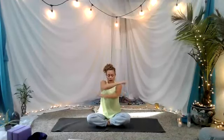So it's lift, down, cross, down. Actually, there's a lift in there in between the crosses, my bad. So you're going to lift, come down, cross, down, up, down, cross, down. Keep moving at your own pace. And then each time you're alternating, right arm on top and then left arm on top. After you've got the movement, you're adding a breath. Inhale, exhale, inhale, exhale.